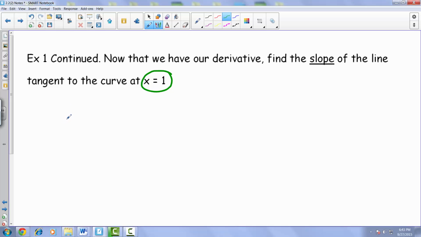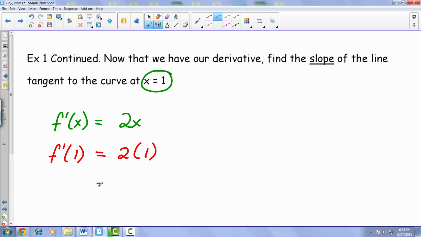So again, back from example 1, we said that the derivative f prime of x came out to be 2x. In other words, the tangent slope of this particular function at any particular target x value we want came out to be equal to 2x. And if we want to figure out the tangent slope at this particular target point, all we really need to do is throw it inside the function. So f prime of 1, in other words, the tangent slope of this function at 1, comes out to be 2 times 1. And as a result, our tangent slope just comes out to be 2.